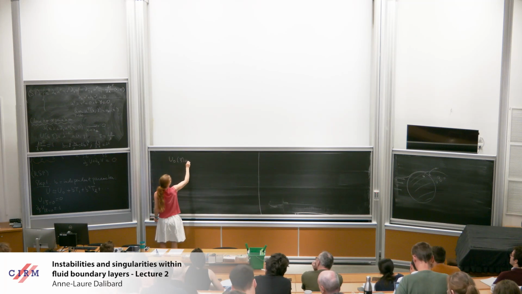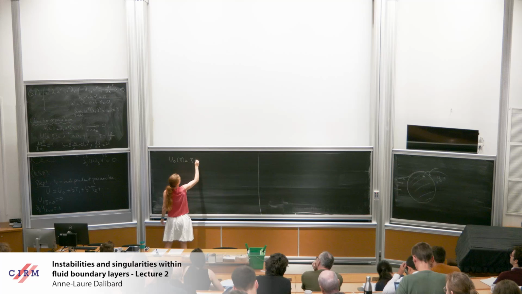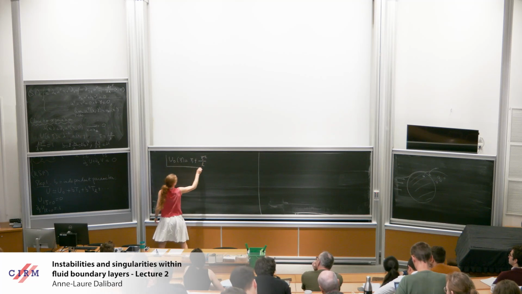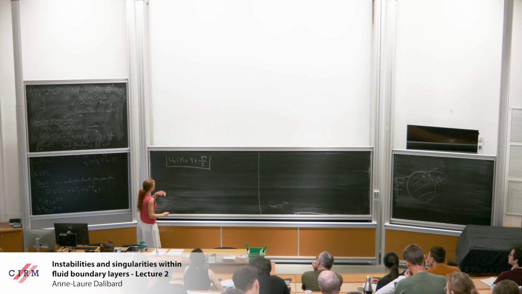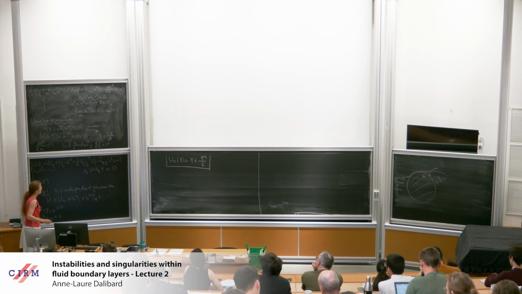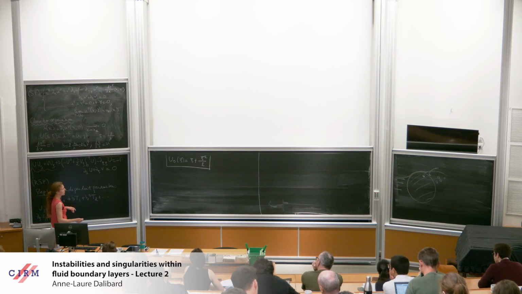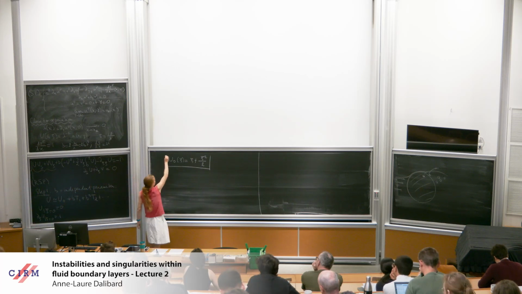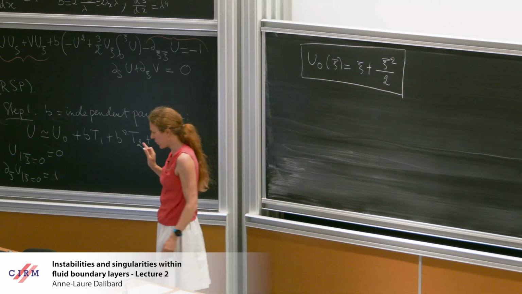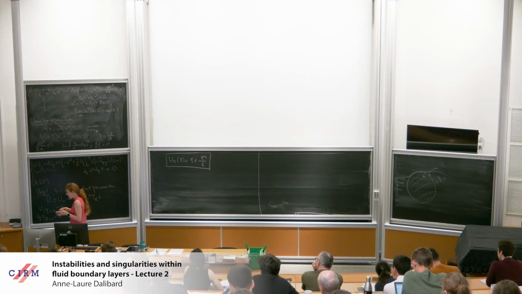of xi, it's a stationary quantity, and it's just xi plus xi squared over 2. Okay? So you can check that this is actually an exact stationary solution of this equation. Okay? So with a capital V, which is 0. So it's a kind of shear flow. The only thing is that it doesn't match the boundary condition at infinity, but I won't worry about that for the moment. This is not really an issue.